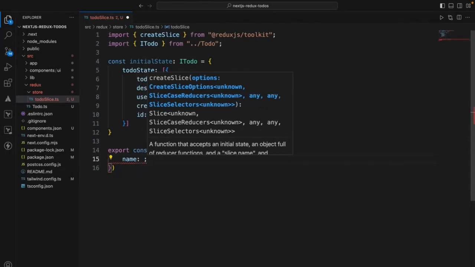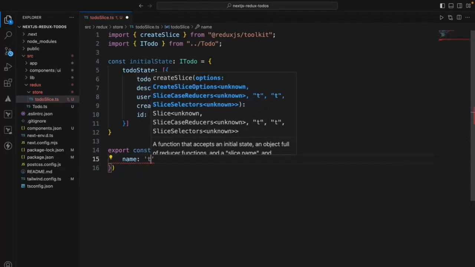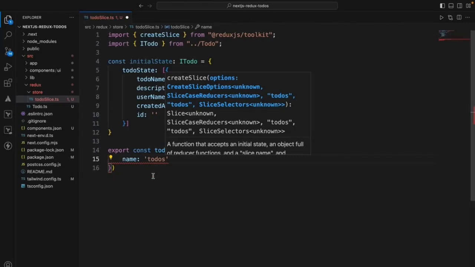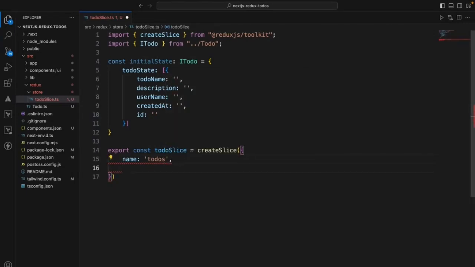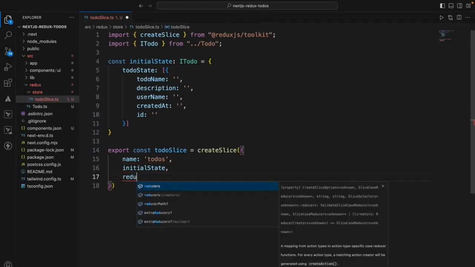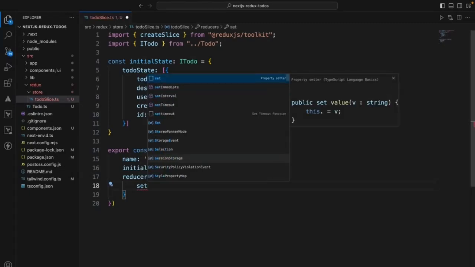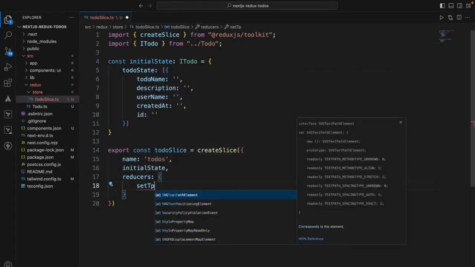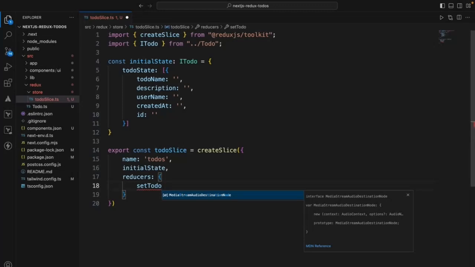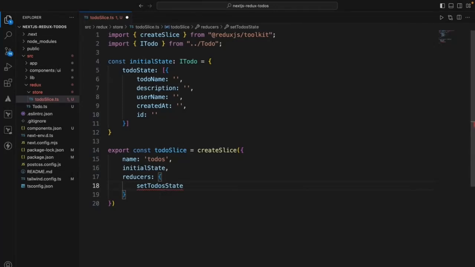I'll just name this to-dos, and I'll add the initial state of this and I'll add the reducers for this specific to-dos list. And within the reducers, I'll set the state, setToDosState, and it will get the state as one parameter.